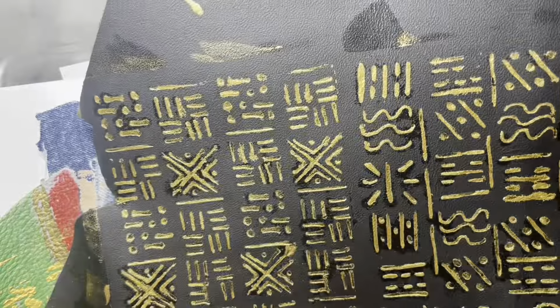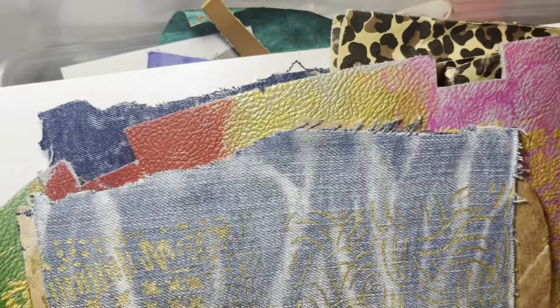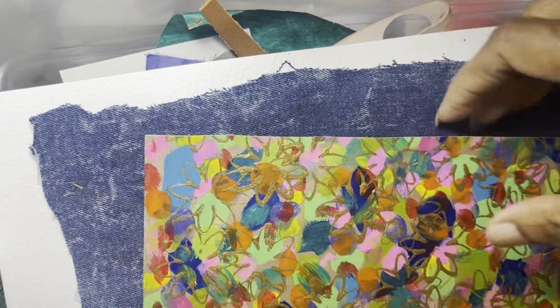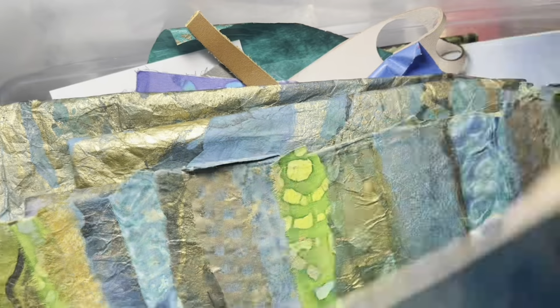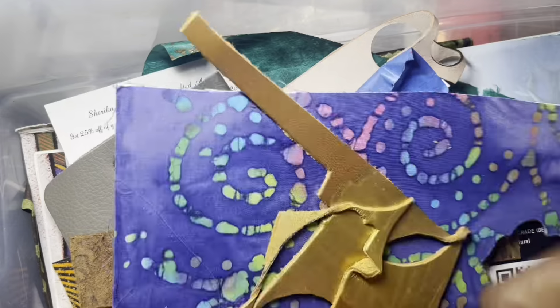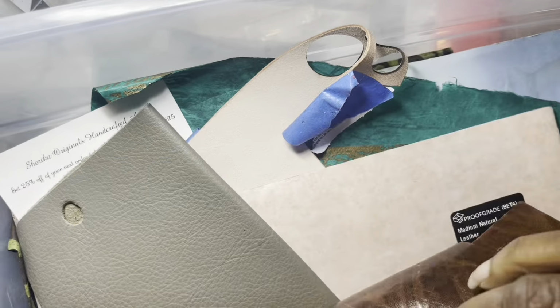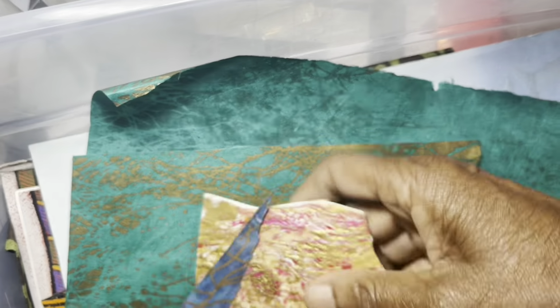Look at this black and gold. You see, I love gold. That was paint. That was before I discovered, or rediscovered, the foil, because I've had the foil for years but had just not thought about using it. That's the thing about looking for stuff. When I look for stuff, I just find a treasure trove of things I want to do. So yeah, I'm getting to the bottom of this.